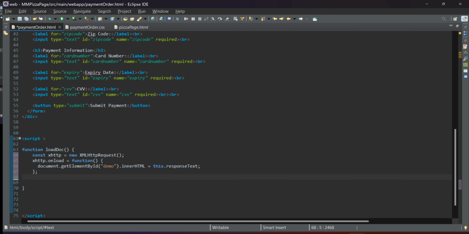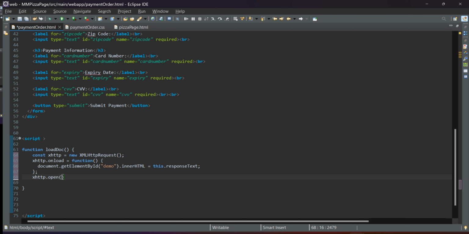I say http dot open. The one thing you need to know about a REST service is that we have a method: either get, put, post, delete, or patch. Those are the ways that we interact with data.